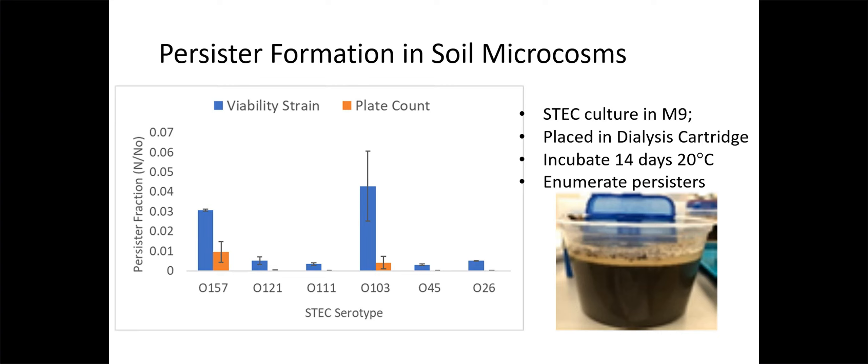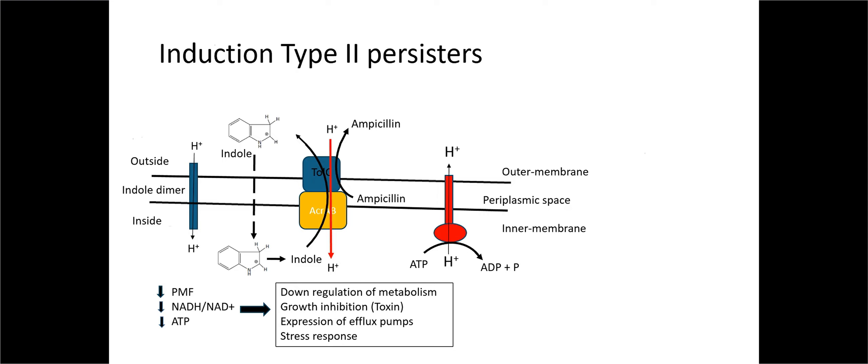What that came started a theory - I'm going into a bit of theorizing now - is that with indole, we believe the only reason it makes more persisters is because it expresses TOL-C. TOL-C is an efflux pump which can basically rid of indole. It can take indole out of the cell, and it also can take things like ampicillin out of the cell. So basically, what the persisters got in this case is increasing the persisters for the simple reason it's inducing this transporter.